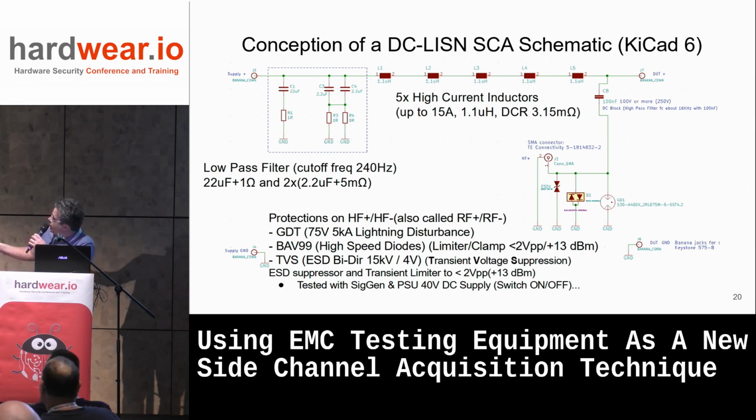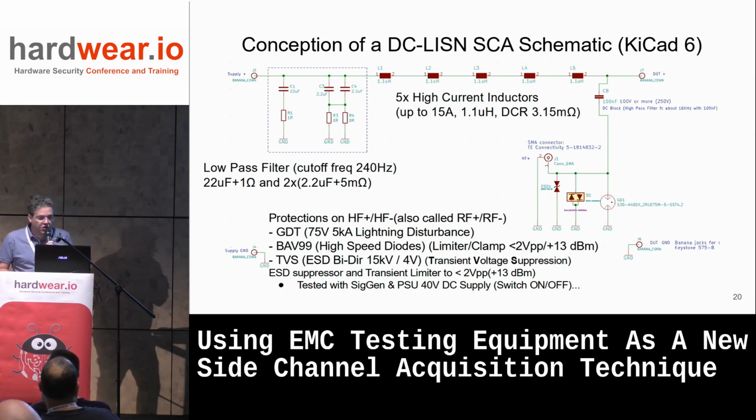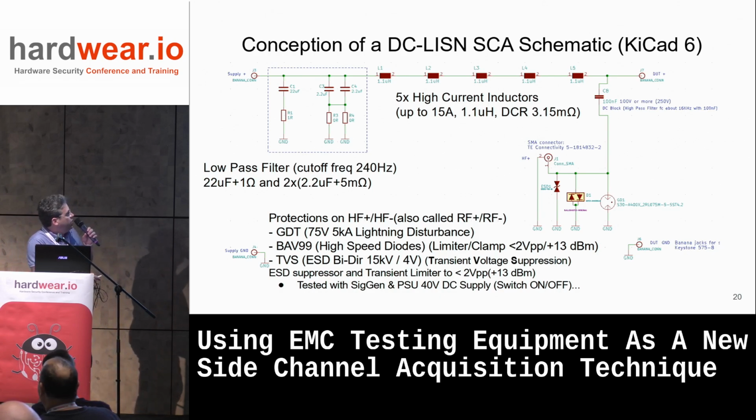You see on the side also a DC block, and there is a protection. So there is a different protection on HF plus and HF minus. In fact, this schematic shows just one part, but there is exactly the same on the minus part. There it's DUT plus, but I have removed it. It's exactly a clone of this one for the other part.